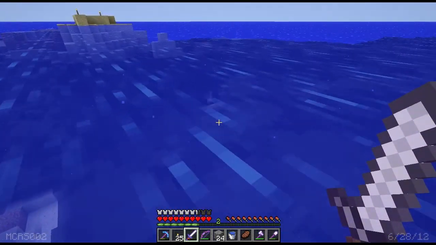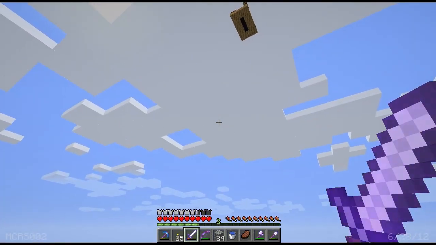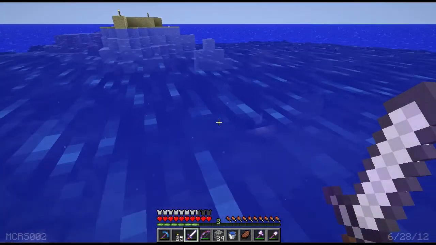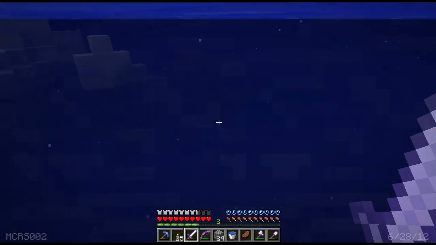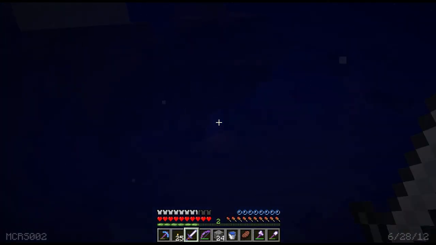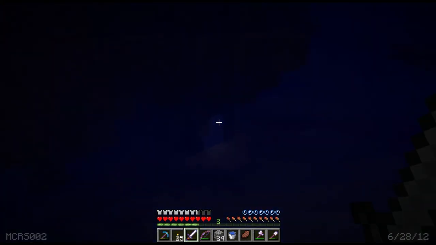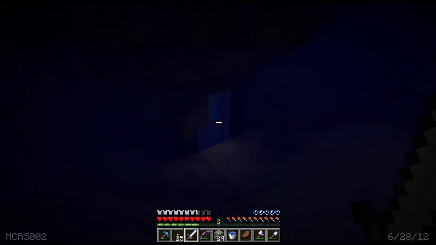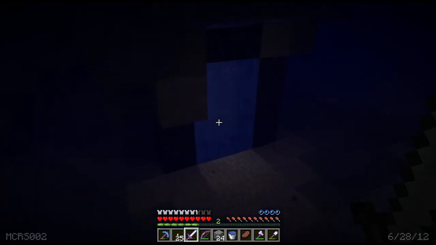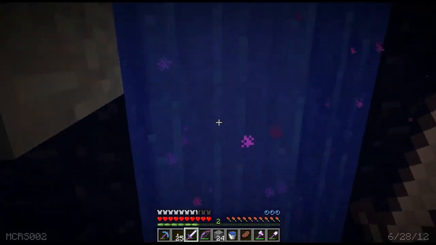It's just going to be a bunch of platforms. No, it's not going to be like walls and a roof or anything. It's just going to be a bunch of platforms. And to get from one platform to the other, you just have to jump around these little squares, basically. So it's going to be kind of like a parkour house.